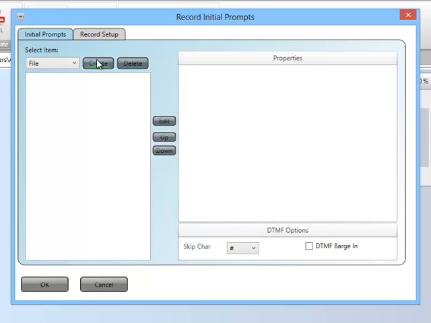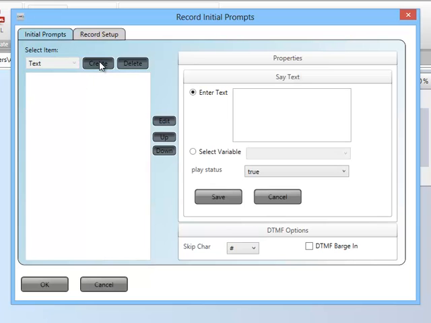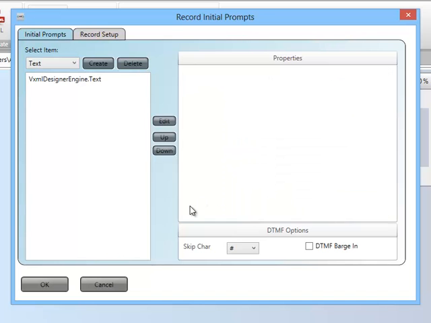Now we set the record node property. We set a prompt text, and save it.